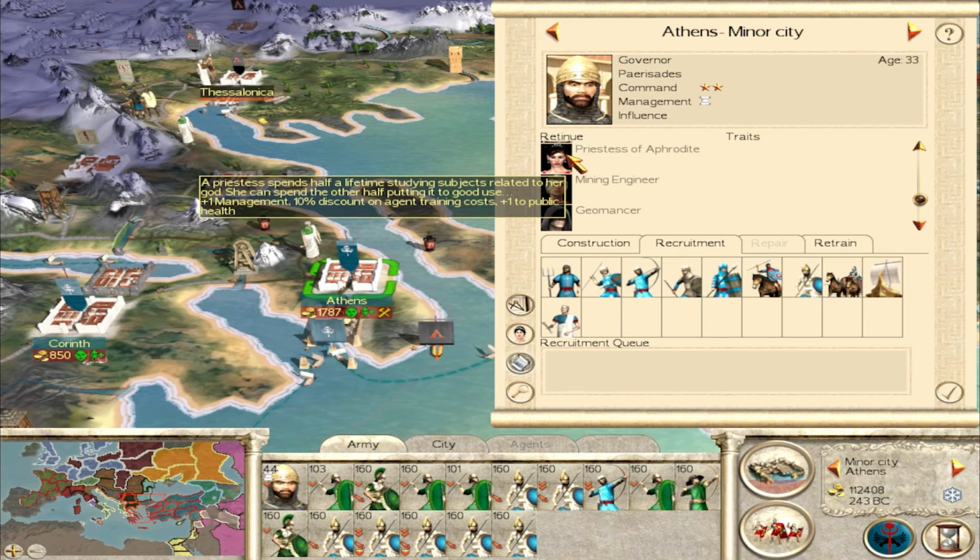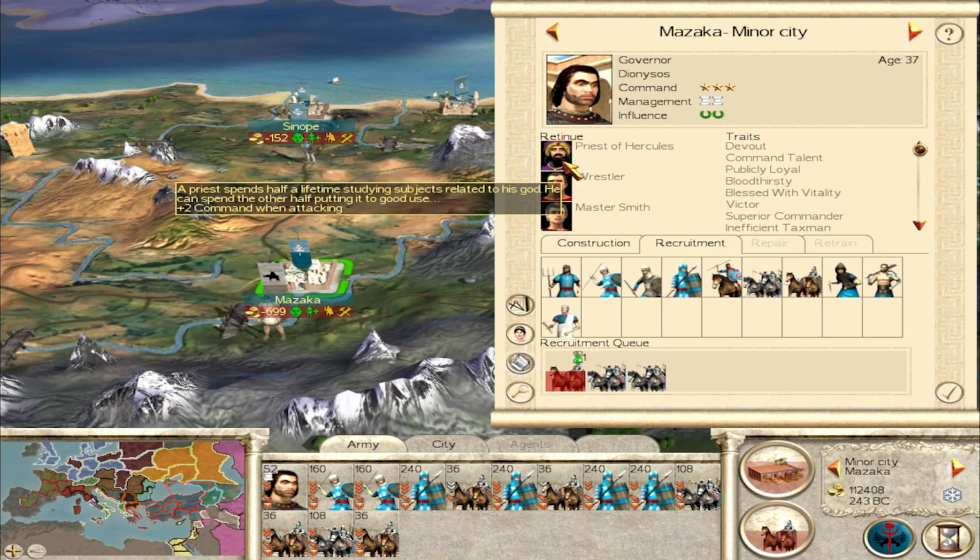Whilst the Temple of Aphrodite has limited use as you get through the game, the ancillary is pretty darn good. The Priest of Aphrodite, as you can see here, adds management and discount to agent training costs and some public health boost. Whilst the Temple of Hercules will be your most frequently chosen temple, the Priest itself is probably the weakest of the 3.